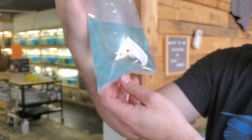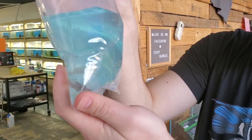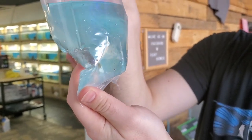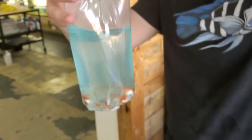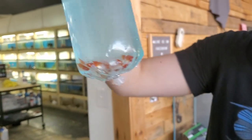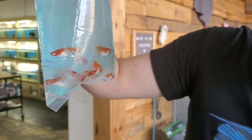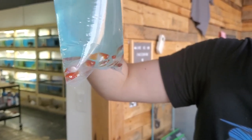We got a long, thin Senegal bichir. He's a little guy, but if we look at his fins, they're pretty long for how small he is, and they'll just keep getting longer. These are popular — can't keep these in stock long when I get them. Koi swordtails — couple males in there for sure.